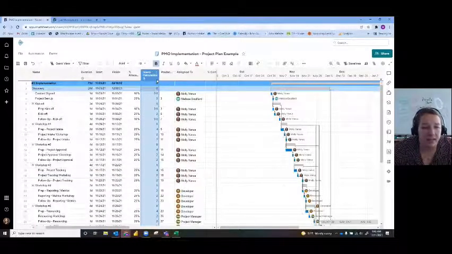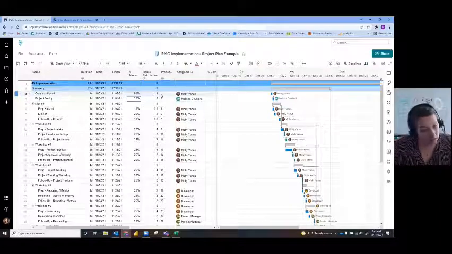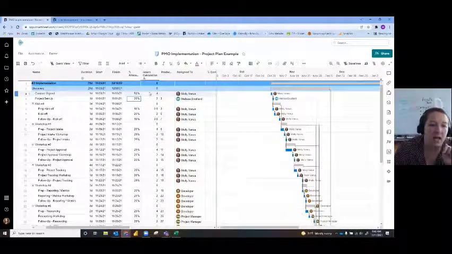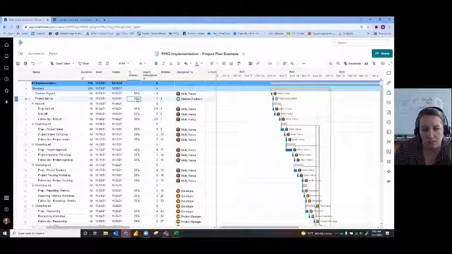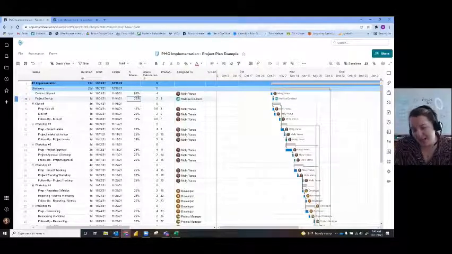Like if someone's putting in a percent allocation and maybe they're not really familiar with it, and they're saying, oh, I'm 50%. Do you need 4 hours to get a contract signed? Maybe you do, I don't know. But it can be helpful if people aren't used to thinking about it in terms of percentage allocation. Make sense? All right, so that was a really quick overview of resource management, or legacy resource management, as Smartsheet is talking about it right now.